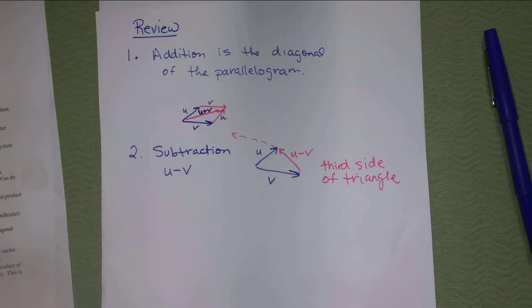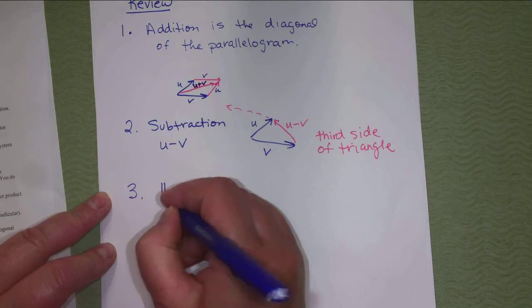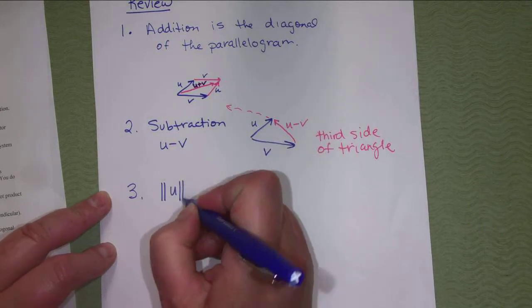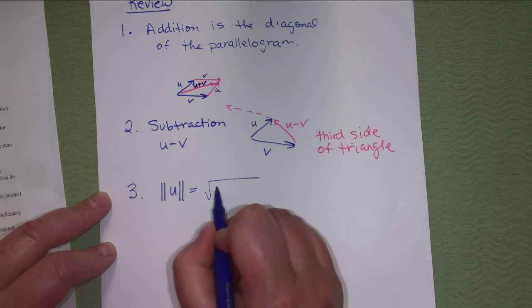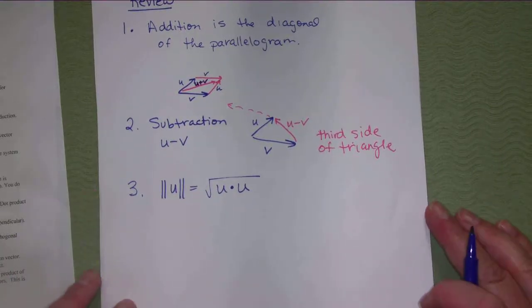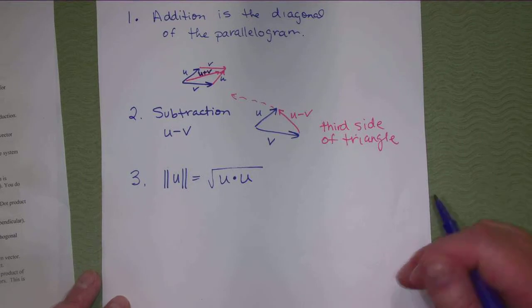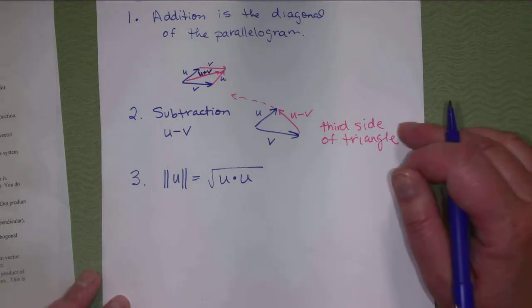Okay, so third thing is the length. So the length is the square root of the dot product, right, for whatever size. If it was a 2 by 2, it's a squared plus b squared. If it's a 3 by 3, it's a squared plus b squared plus c squared, and so on. It's the square root of the dot product.